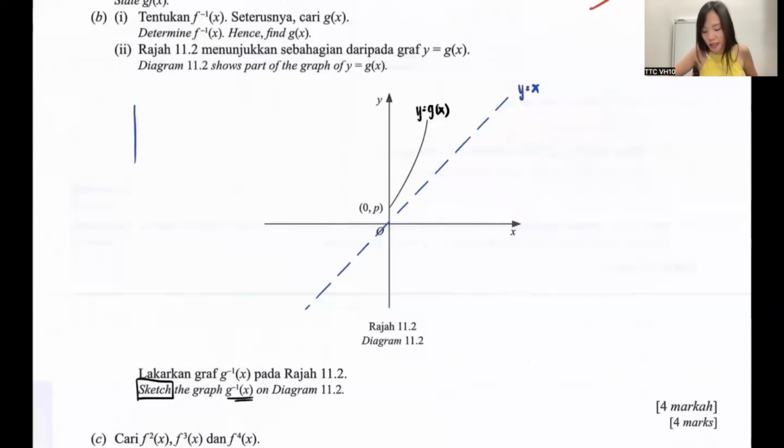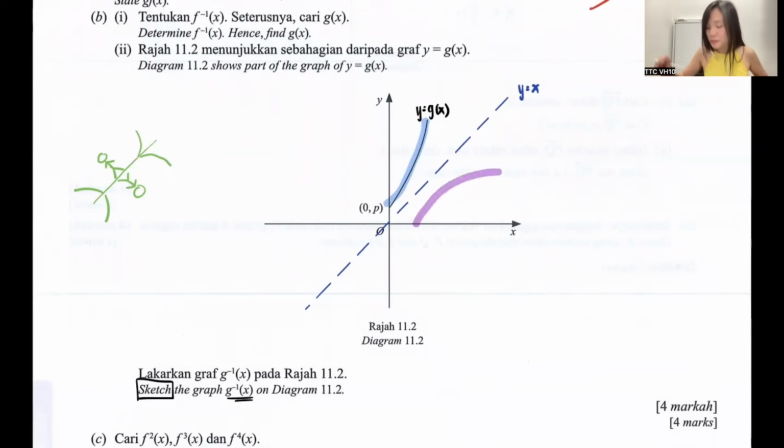So how do you guys do it, my dear? So reflection, you know what is reflection, right? If this is a mirror, if the human stands like that, isn't the reflection like this? Correct? So same for now. If the line is like this, isn't the reflection like this? You guys understand, no? So now the line is here. You guys imagine it? Now the line is blue color. So the reflection, isn't it like this? Now it becomes the purple color one. You see, look at it, quite a light one, my dear. So isn't it like this? This one is called y equals to g inverse x. You must write the inverse x, and you must label correctly.